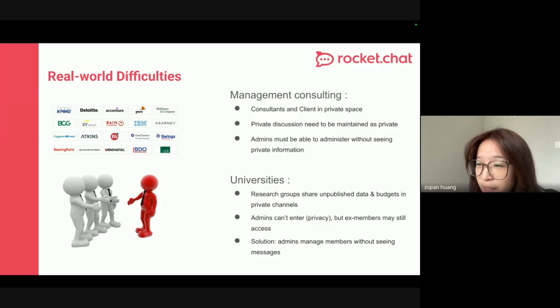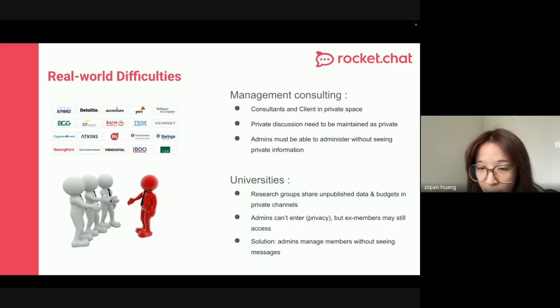From the client's perspective, this looks very unprofessional and really hurts trust. At that point, we need a way for admins so they can't see the messages or histories, but they can still check the member list on the administration panel and remotely manage team members.